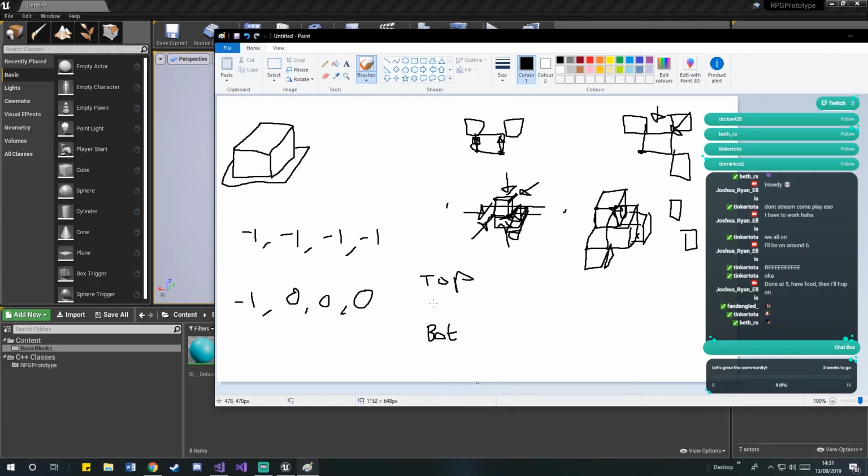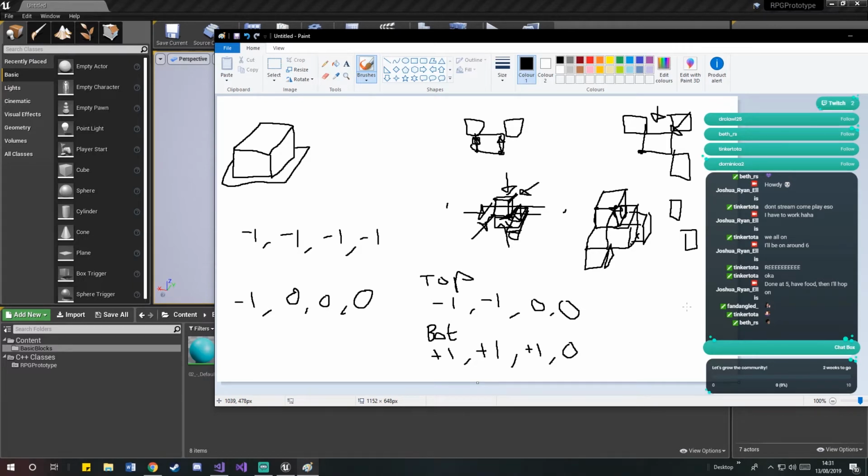So let's do a random one. Let's say we've got -1, -1, 0, 0. So that would be a ramp in this case. And then the bottom face says, okay, so we want it to be, and because the bottom face is like a positive thing, it's going up instead, let's say we've got +1, +1, +1, and 0.